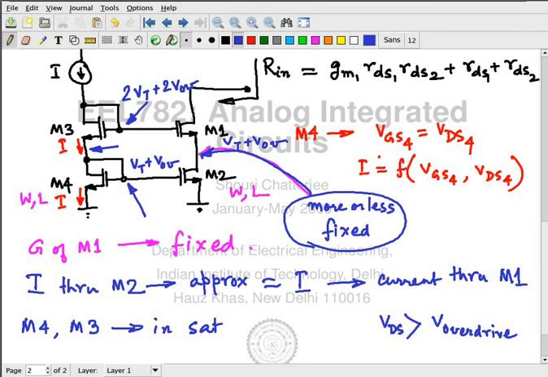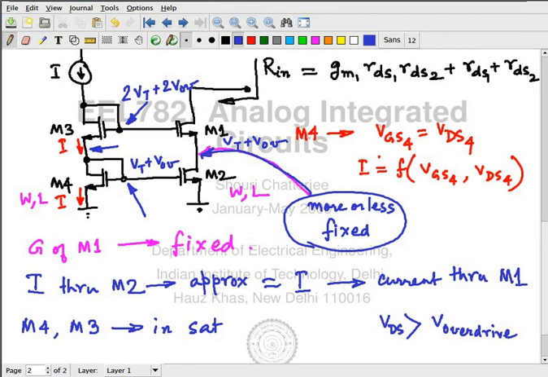Look, think about the margin I won by. I have won by a huge margin in this case. So I still have a lot of room before M2 goes out of saturation. There's a lot of room over here. So typically what you'll find is that M2 is mostly going to be in saturation. If at all someone is not in saturation, it will be M1. The design will work flawlessly if both are in saturation.